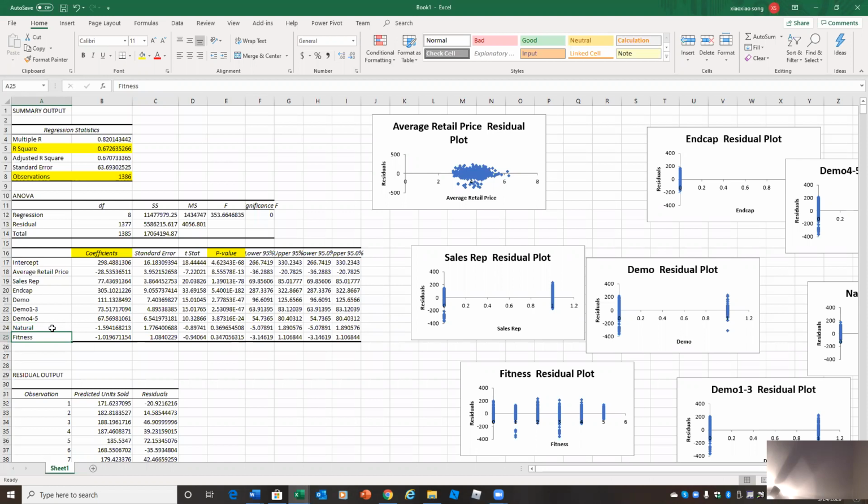Hey, if there is a fitness center open, should we be worried? Oh, that will affect our sales. We don't worry. It's not statistically significant. But I want to ask you why you think the fitness number will not affect our units? Why will natural stores not affect our units? Okay, so that takes care of the first part.